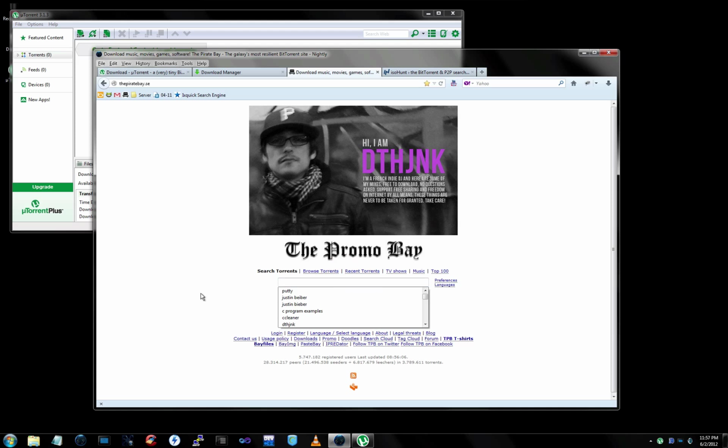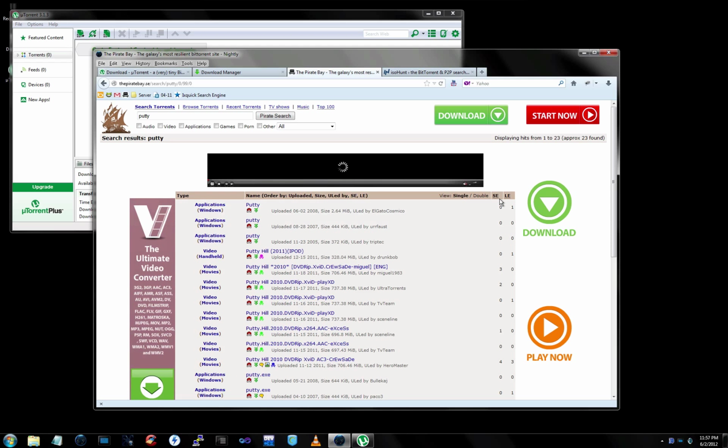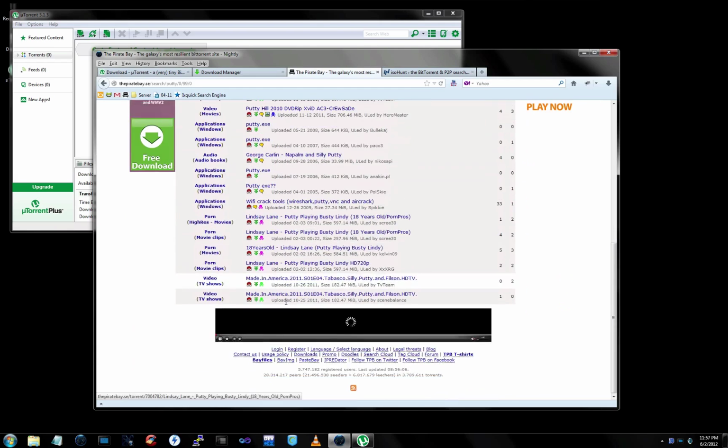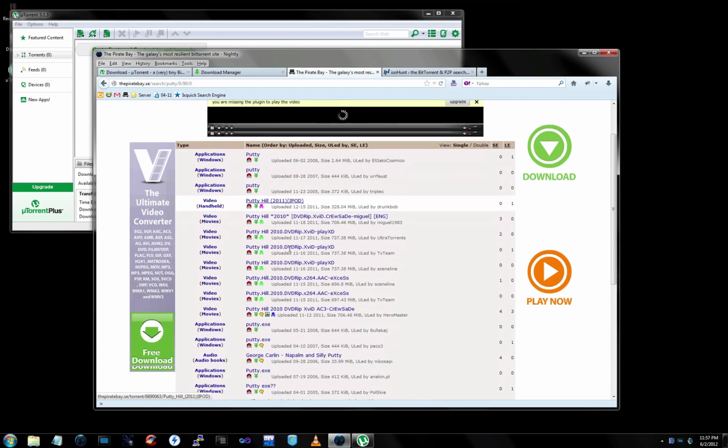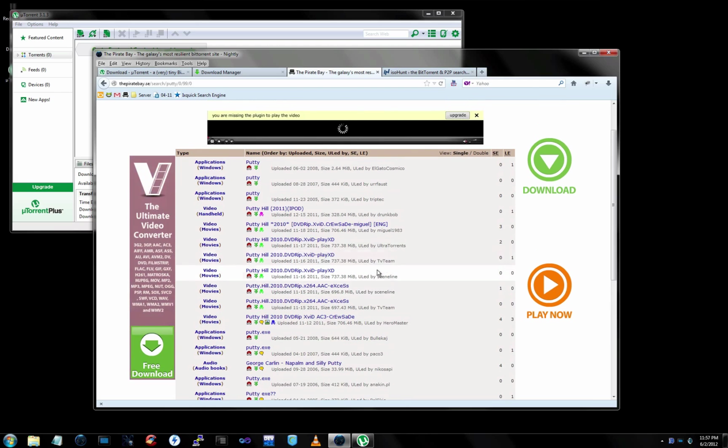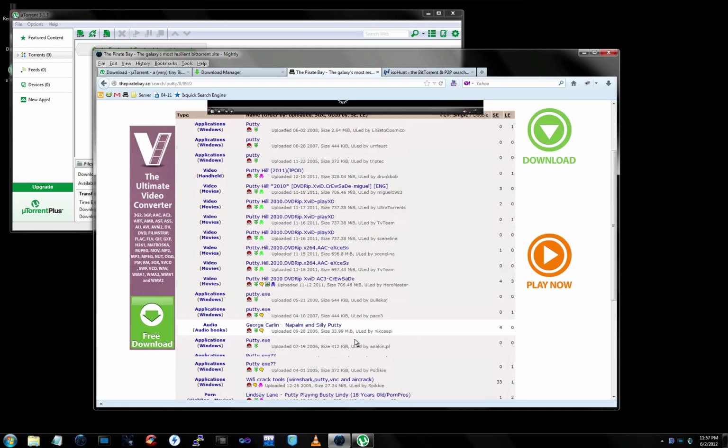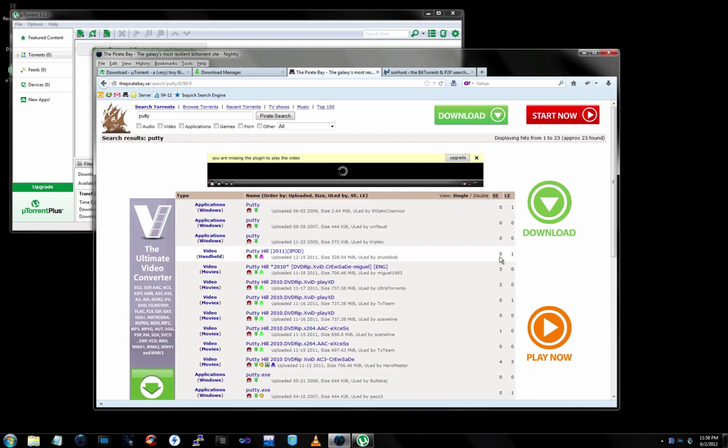So what do we want? We're going to get PuTTY. Oh yeah, we're going to search it. Make sure you type it in exactly correct. That's it. Now over here, here's all of the files on different computers that we could download. We're only going to download one of them because we only need one of them. Here are the amount of people that have them. Let's say we download this one right here that says PuTTY.